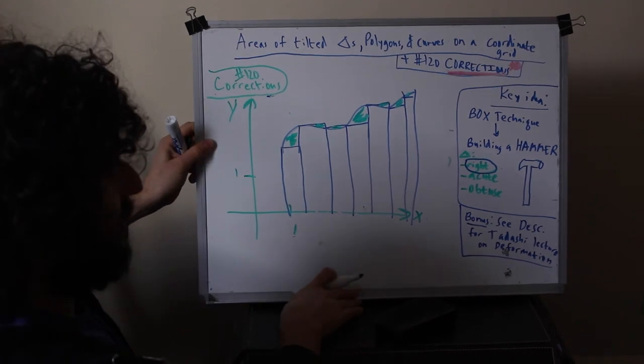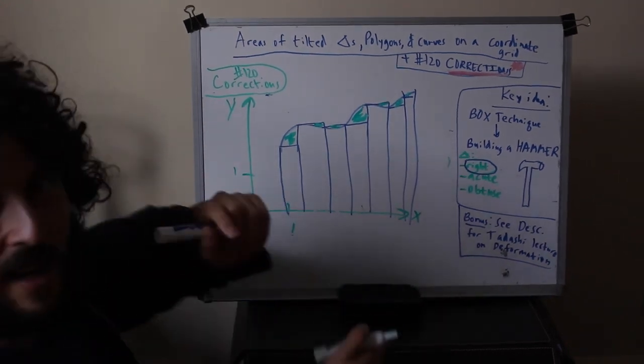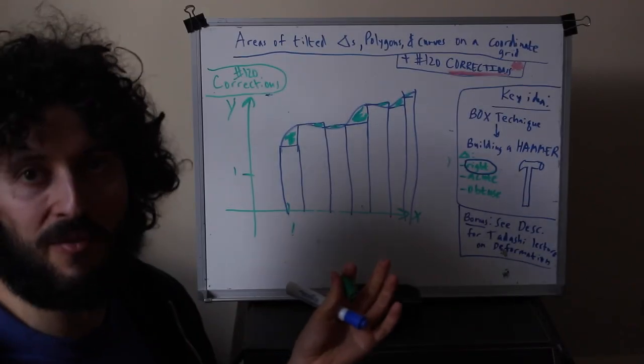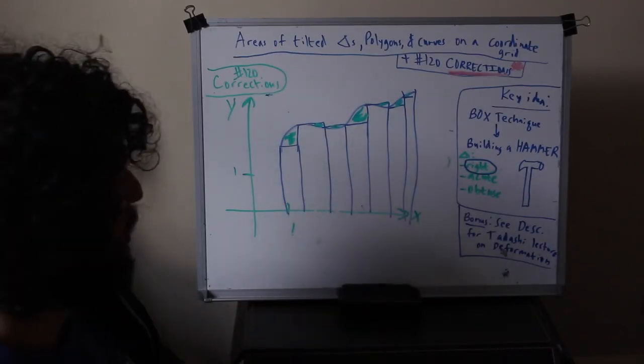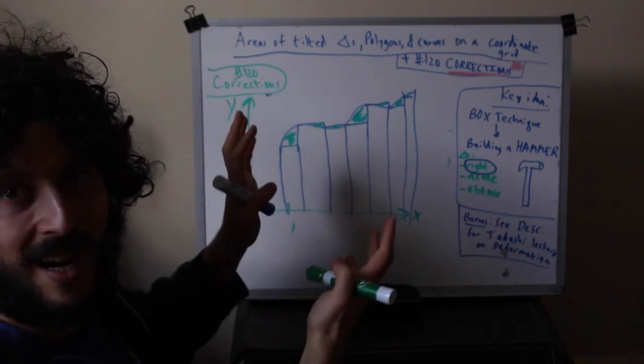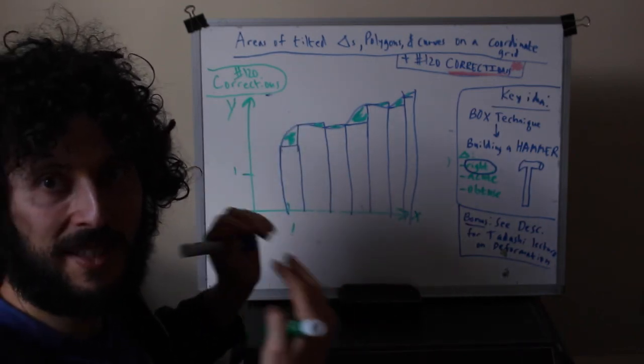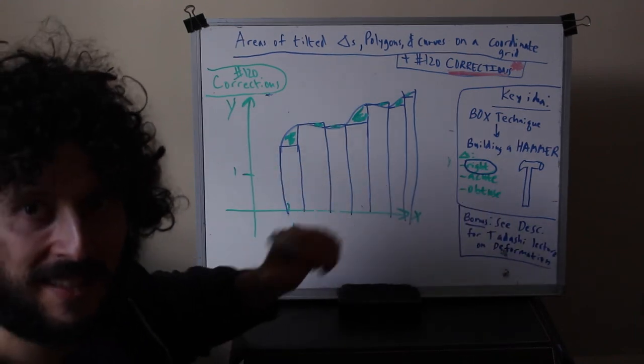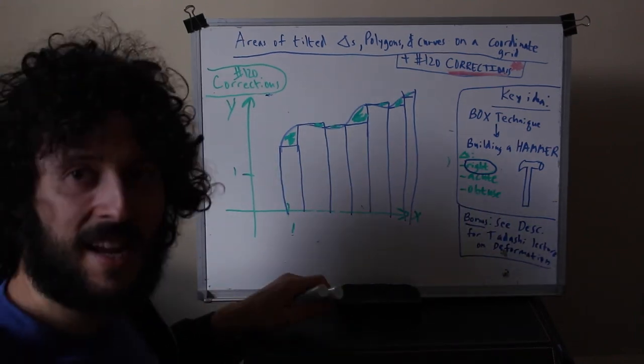The smaller you make them, you'll see that the error goes down and down, and in the infinite limit, basically, you'll have no error. So that's all calculus is. You're trying to calculate something really complicated in terms of something really simple. So again, we're using a hammer. Very powerful idea.